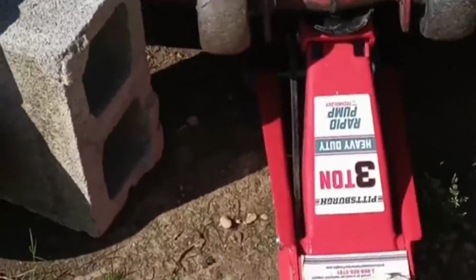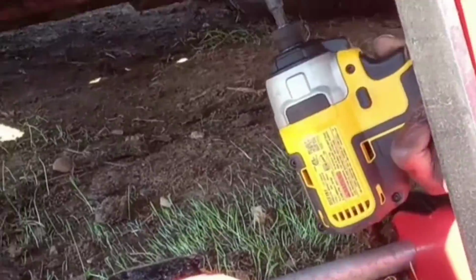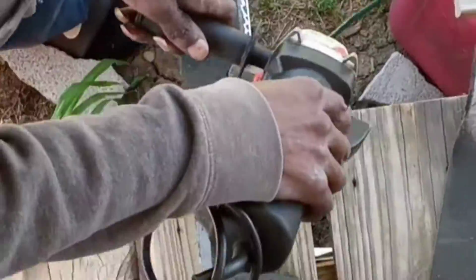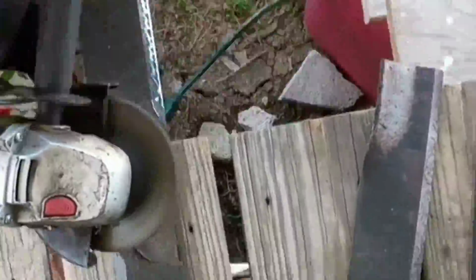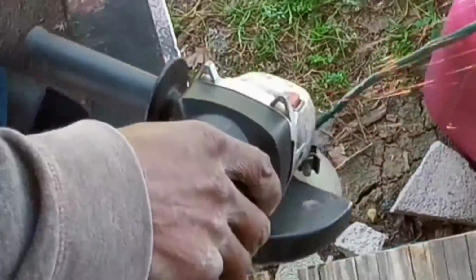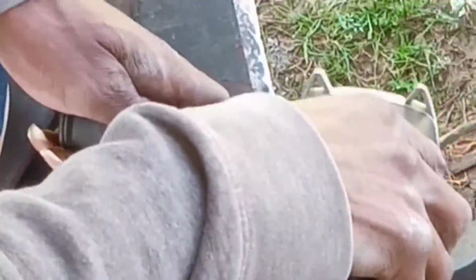So jack your mower up, of course, and you have to take your blades that's on there off, and you have to remove them, see? Sorry, it might have been hard to see. And as you see, he's going back in and he's sharpening the ones that were already on there. So they will be great for a few more uses.